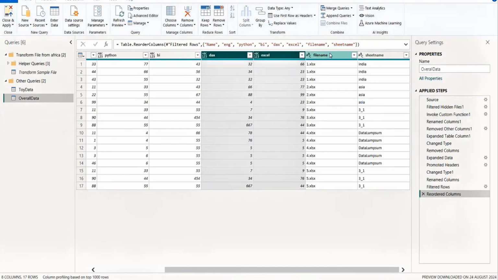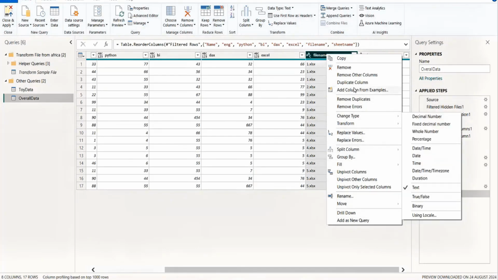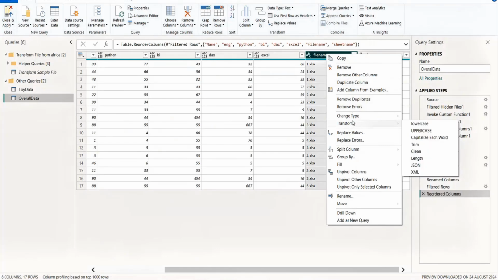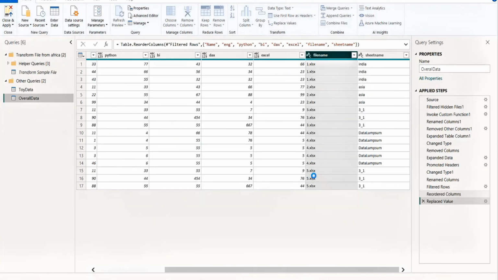Okay, so that's how it is. Now, if you want to remove the .xlsx from here, you can just select this and you can find out here there must be an option which is replace. So change type, transform, replace value. What I want to replace in this, value to find, I'll find this .xlsx, replace with nothing, I click OK.